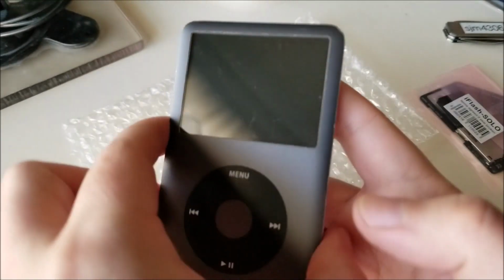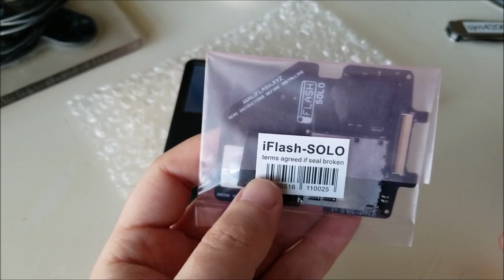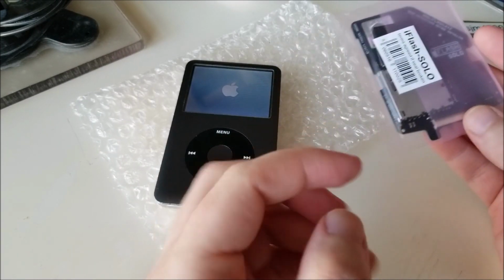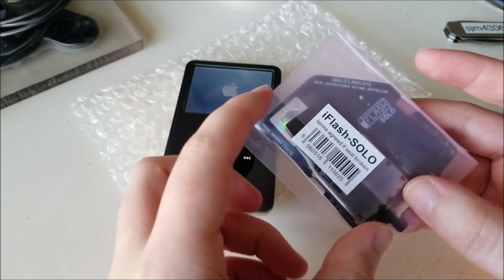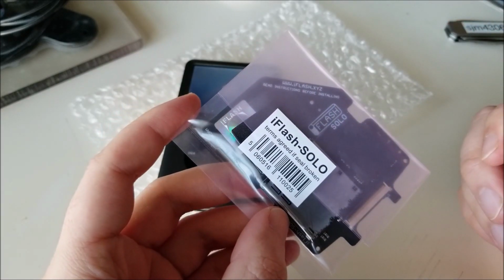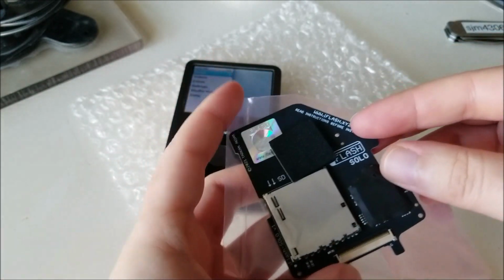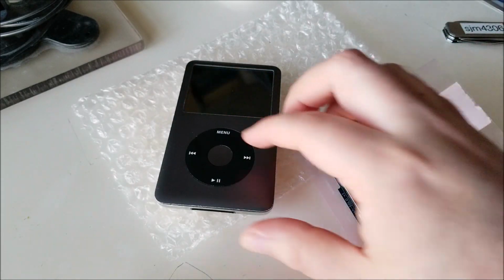and just reset it. And while that's going, I purchased this, which is an iFlash Solo. The reason I didn't get the SATA version or the dual or the quad SD is that the Solo is the lowest power one, so it'll give us the longest battery life using the stock battery, without upgrading the battery. Because it's only powering one little tiny SD card, it'll be the most power efficient. So that's why I opted for it. I don't need more than 100, 200 gigabytes of memory anyway.